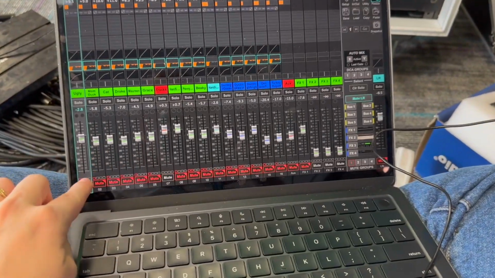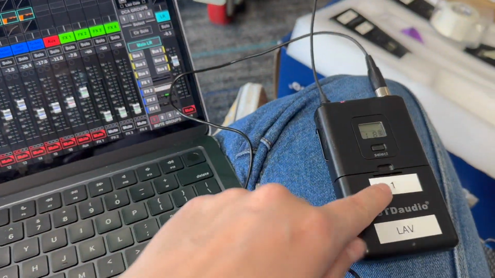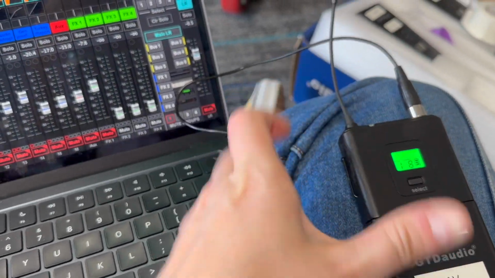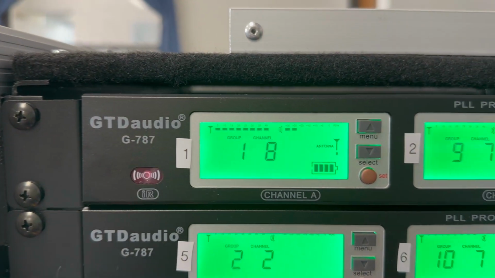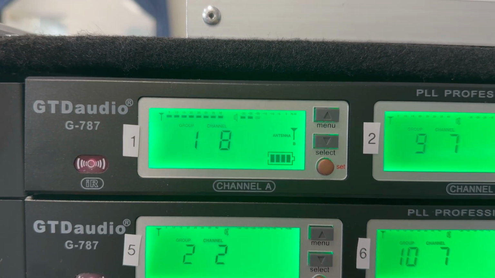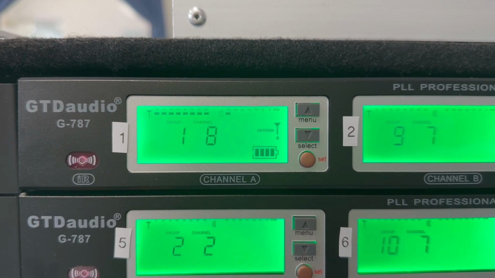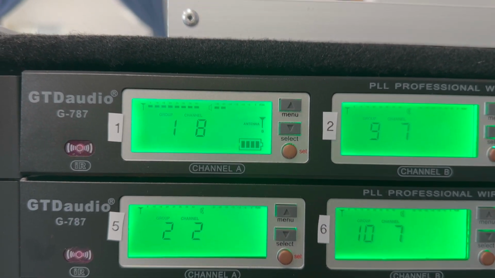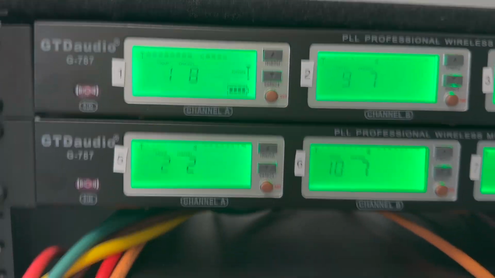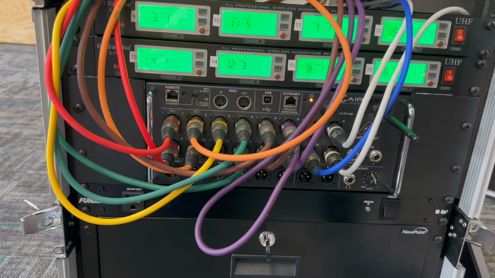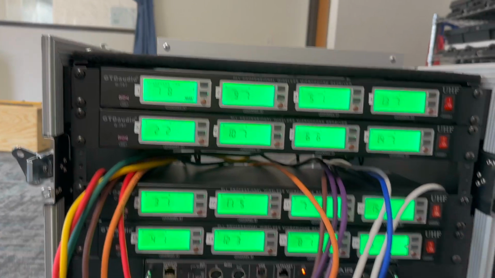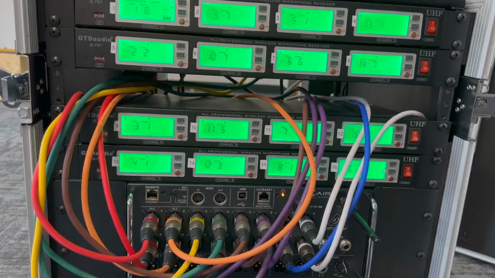So we're unmuted in the system. We need to unmute over here. And then if I talk into this up here, you'll see how I'm getting signal through that little sound area. It's reading the fact that there's signal coming through, and that's what you want to see. So if I had this system plugged into a speaker, you would hear me talk through this belt pack into the system.